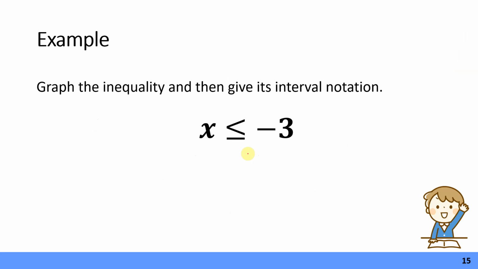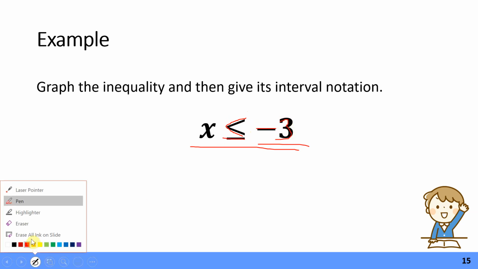All right, let's go ahead and tackle some problems now. So look at this one. Graph the inequality and then give its interval notation. I want to make sure you guys know how to write interval notation. So first thing you're going to do is read this. How do you read this? X is less than or equal to negative 3.